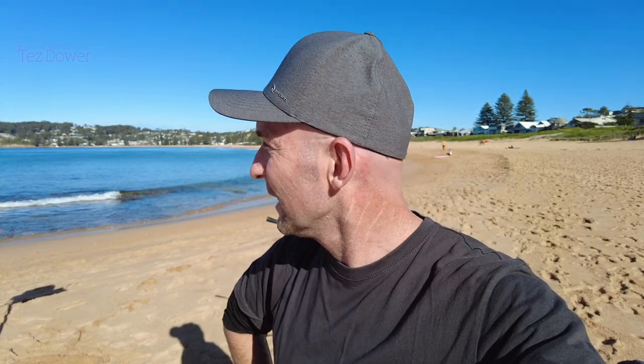Okay, I've done the painting here at North Avoca. Wow, beautiful morning. It's great coming here. I actually did have a couple of painting buddies here today, but because I just wanted to keep this short and sweet, and I didn't want to bother them as they're trying to practice as well, I just wanted to focus on this little study and really concentrate. So yeah, apologize for not chucking them in, but I'll show you the painting. Tell me what you think.